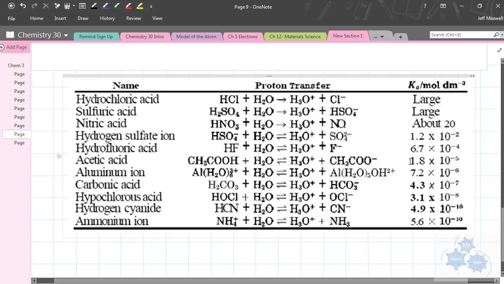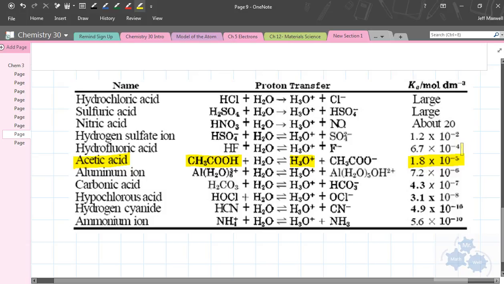But anyways, the Ka value, you see this, is 1.8 times 10 to the negative 5. So acetic acid, 1.8 times 10 to the negative 5. And what this means is that here's the acetic acid molecule here, and this H that's going to get kicked off, that's going to ionize, it's going to get released into solution, this concentration is pretty low, actually. This doesn't completely ionize, it only partially ionizes, and you have a constant that's kind of on the low side.